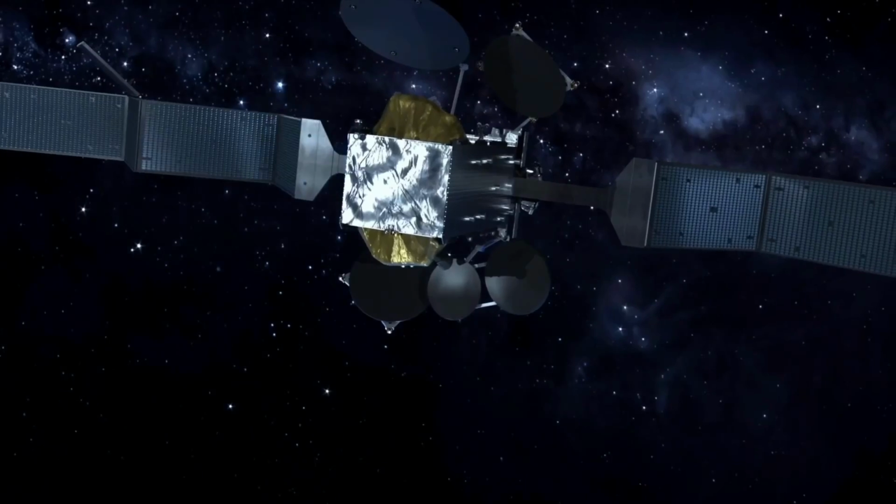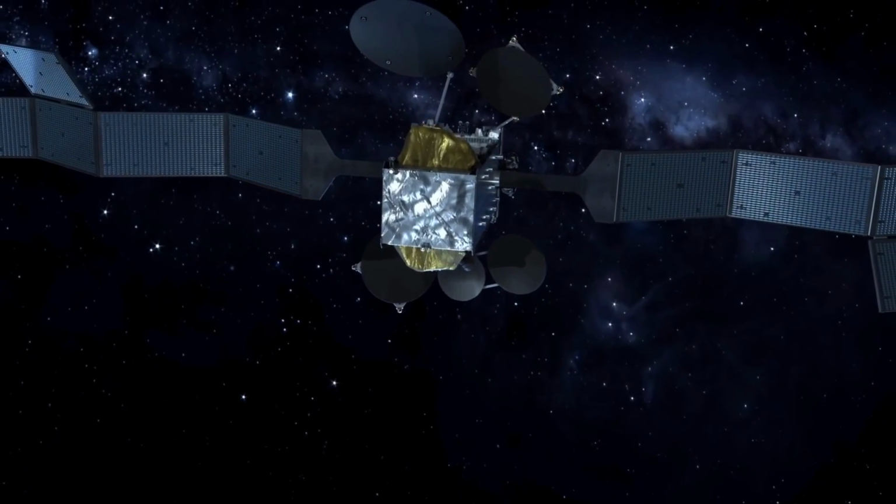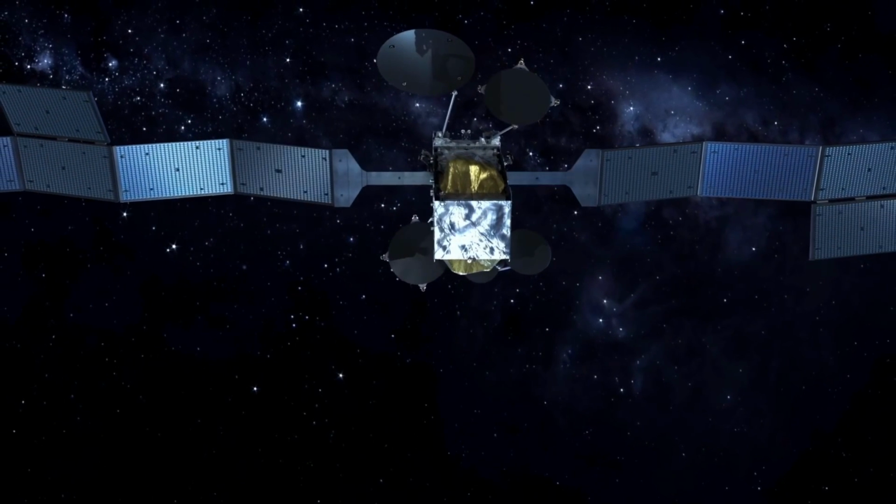E-10B is actually a very special satellite, which is dear to my heart because I started the program when I initially was working for Thales Alenia Space. We signed it with Eutelsat, and then I moved to Eutelsat. So I've been able to see the end of the program on the other side of the table. So I'm really proud to have seen the two stages of the realization of the satellite. So once again, thanks to all the teams.